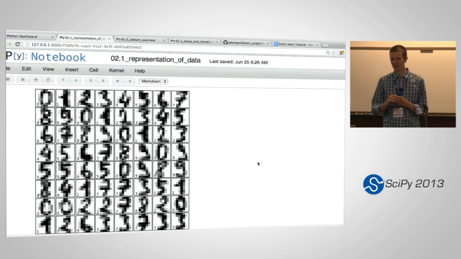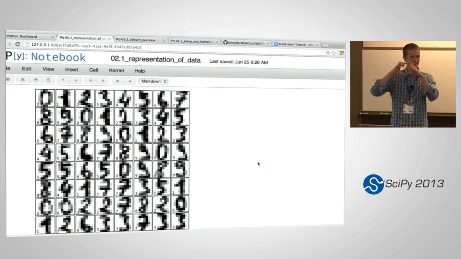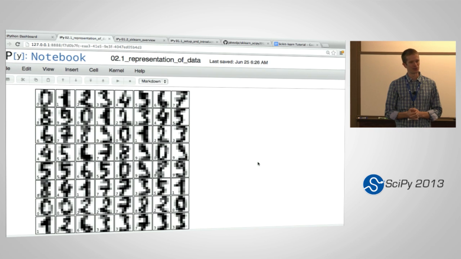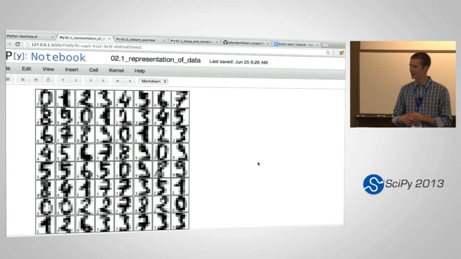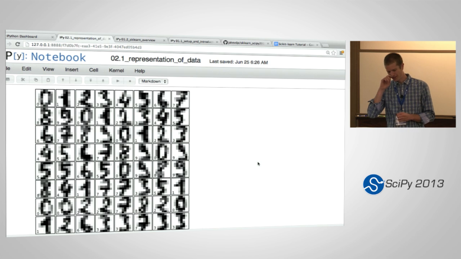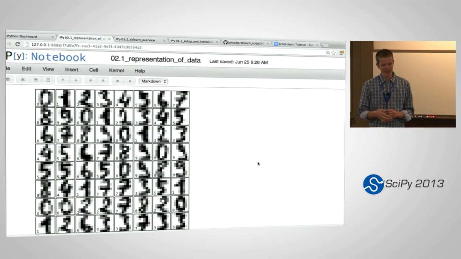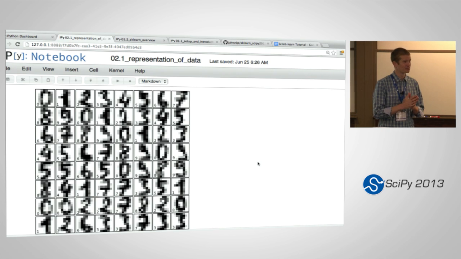So you need some sort of feature selection step. You need something that says, this is what a digit looks like, I'm going to zoom in on the page and renormalize that. That's a little bit more advanced topic. We're not going to cover that much in this tutorial, but there are examples online that you can see for how to do this pre-processing step to normalize your data and get it down to the same size.